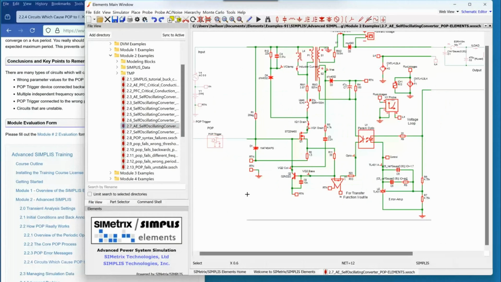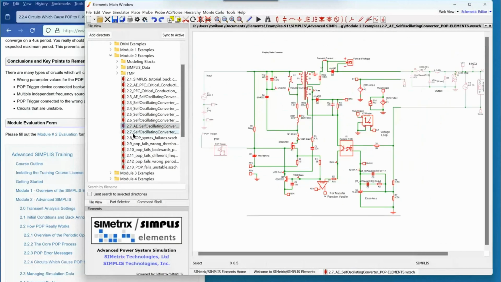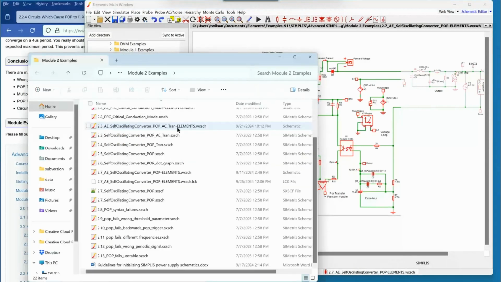And the other thing that I want you to do is go down here, right click and open containing folder, and scroll to the bottom, depending on how you're organized. But we want to find this Word document called Guidelines for Initializing Simplest Power Supply Schematics, and double click on that.